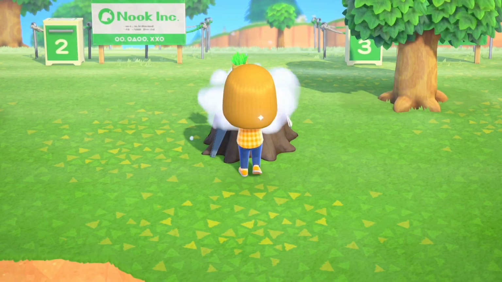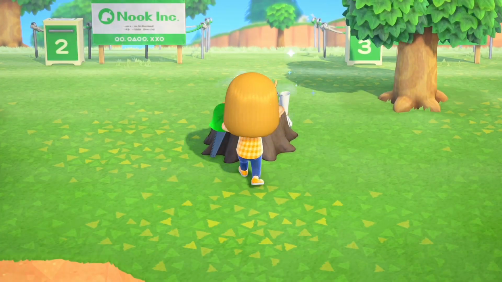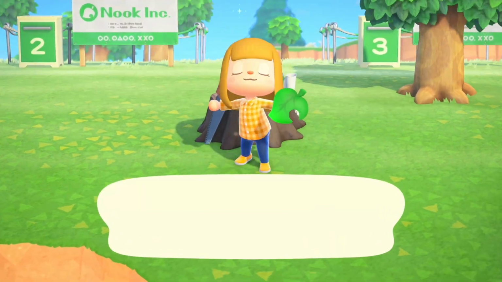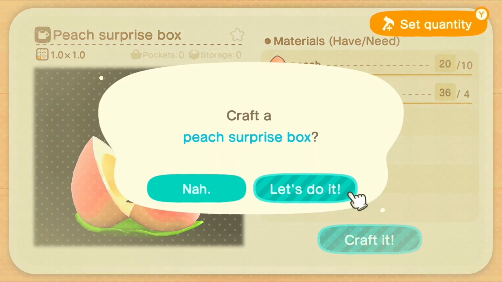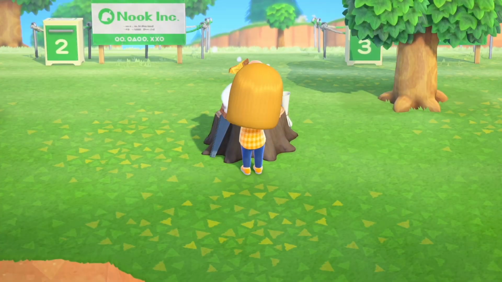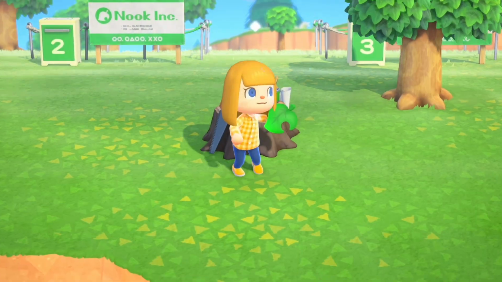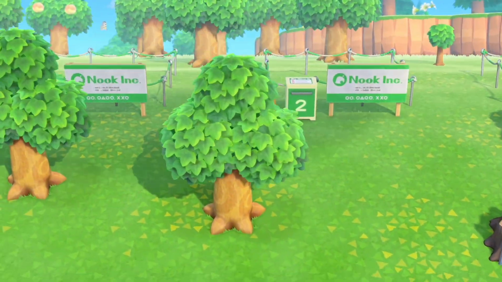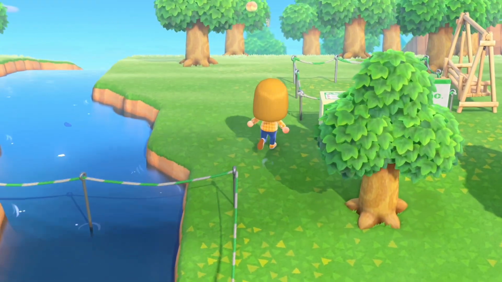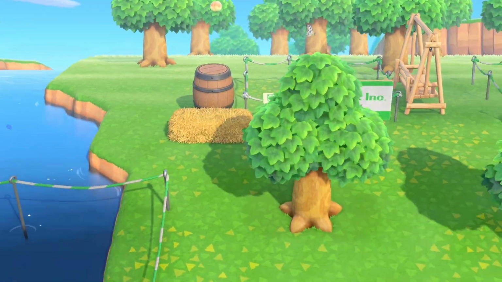But that's what I was talking about, how there's now a requests tab where you can just build everything you need for the plots, and then once you build it, it disappears. So you don't have to worry about whether you've made this yet or not. That's super nice. I wouldn't have known that they added that if I hadn't restarted, because on my other island, I'm way past this part. But I think that is a really nice quality of life thing that wasn't really mentioned, but is just part of the game now.